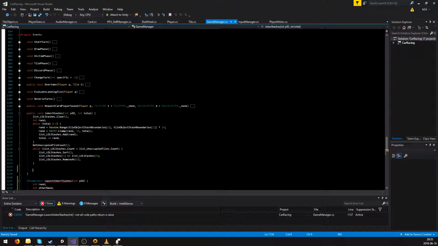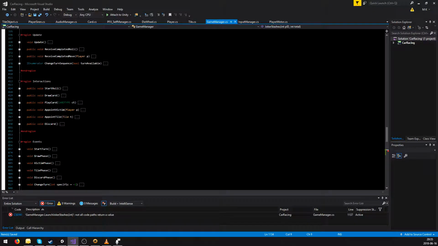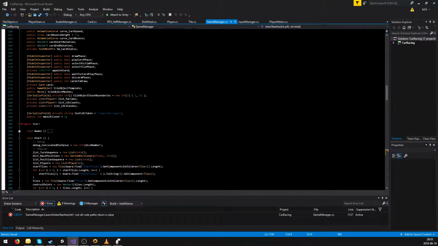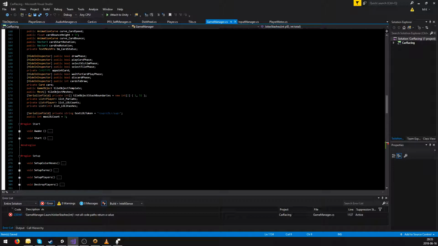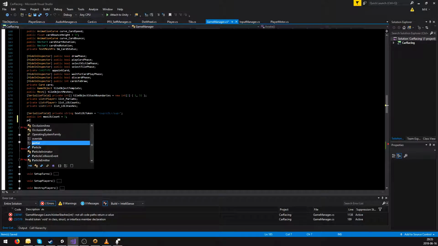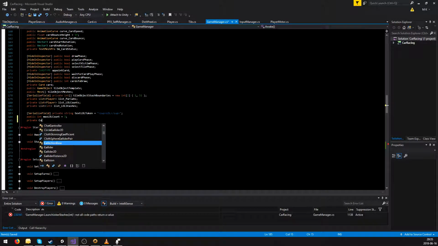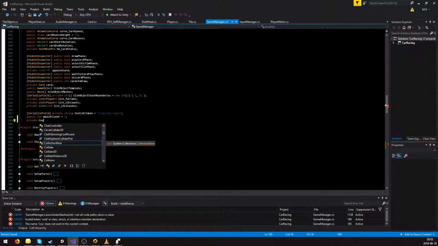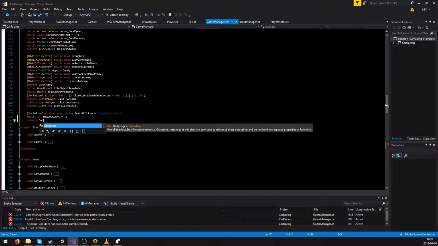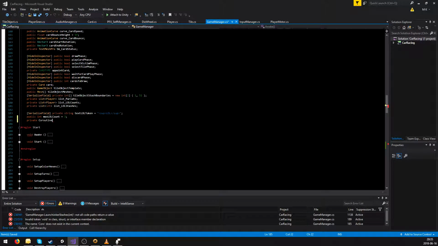Okay, and what we're going to need now is a variable for the coroutine to keep track of it. Here it's pretty good. So go private coroutine core Joker stashes.